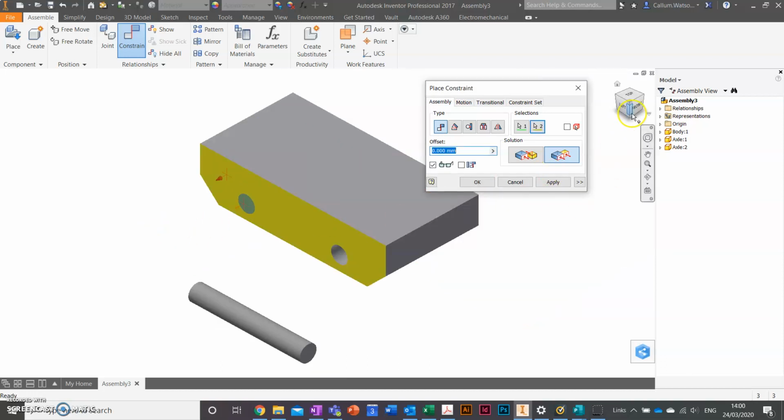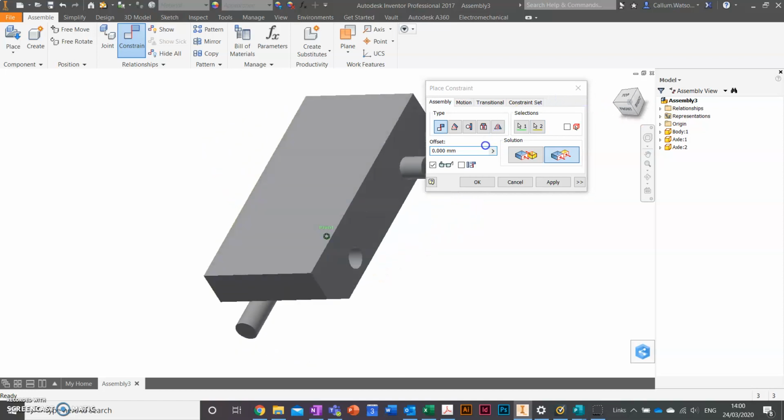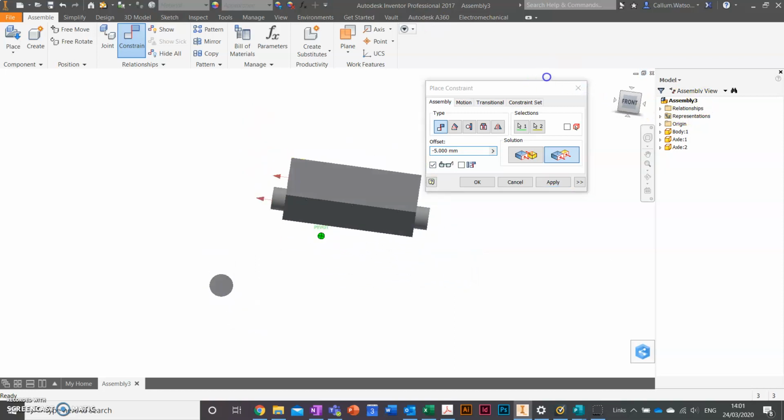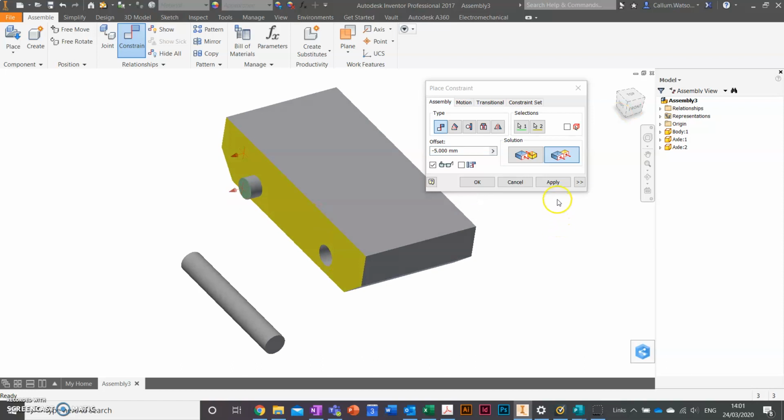But the problem with that is that I stick out on the other side quite a bit. And then on this side where I'm going to put my wheel, if I've no axle sticking out, I can't put my wheel on. So if we go back to the technical drawings, you can see that my wheel is 5 millimeters thick. So if I set my offset down here to 5, rather than -5, then we can see it pops out the same amount of stick out on both sides, so I can attach my wheels. That's what I want. So I'll apply that too.